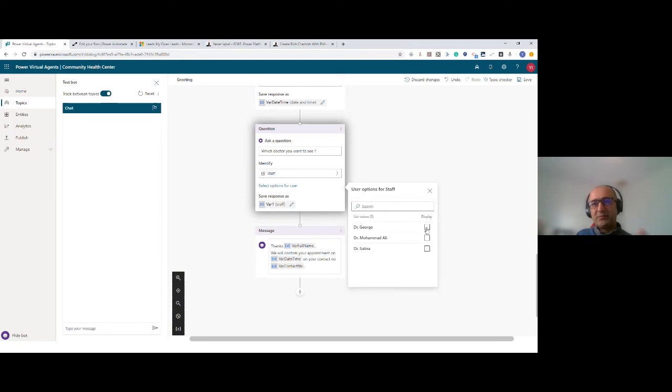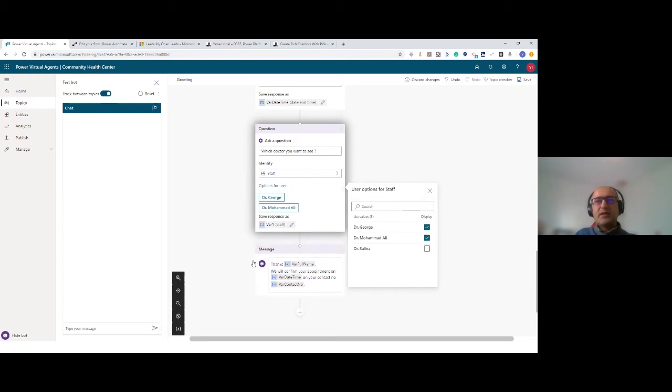I can select, okay, don't show any of these or maybe show one of these. What I'm going to do is say, okay, let user select from Dr. George or Dr. Muhammad Ali, but I'm not going to select Dr. Selena. Just imagine this value is not applicable or not available.